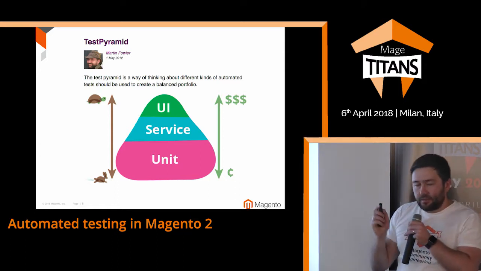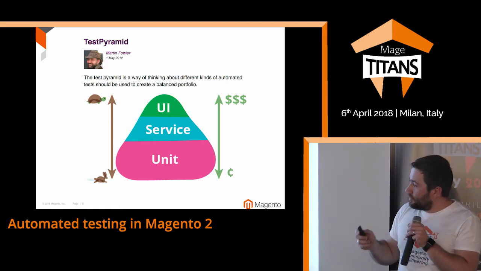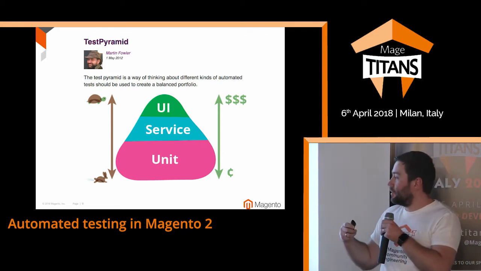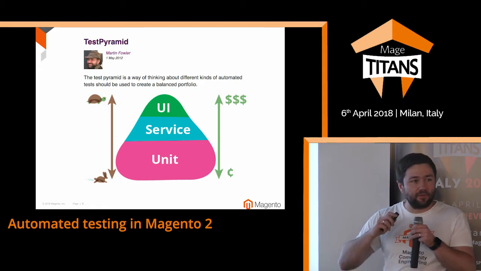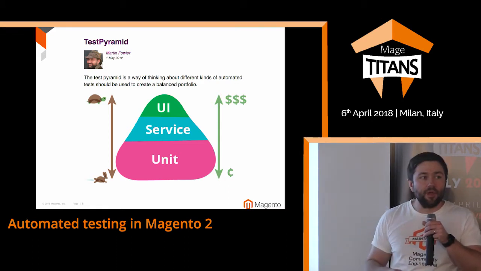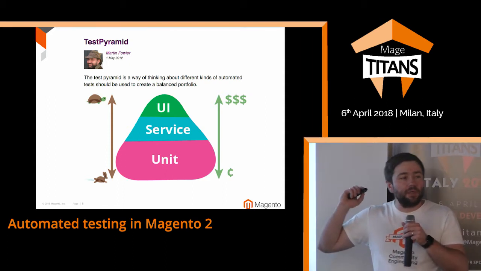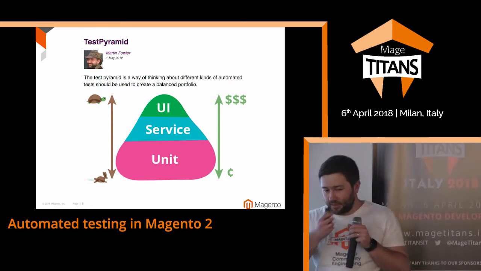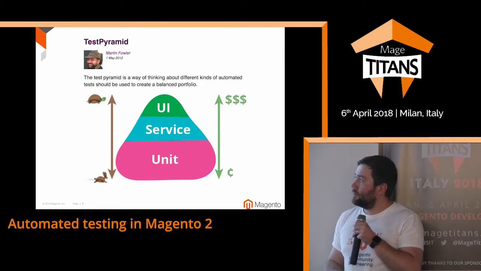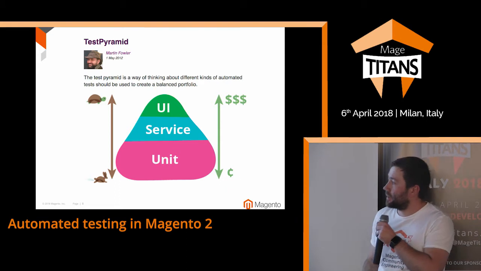characterized the testing pyramid this way: you are supposed to have a lot of quick tests, which are easy to write and really fast to run. After that, you have tests for your services, and on top, you have UI tests or functional tests. There was a big article by Martin Fowler about this, and there was a lot of discussion with Kent Beck and all the other very well-known developers and architects.